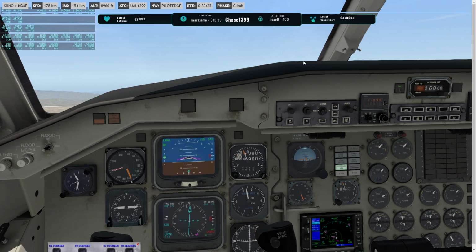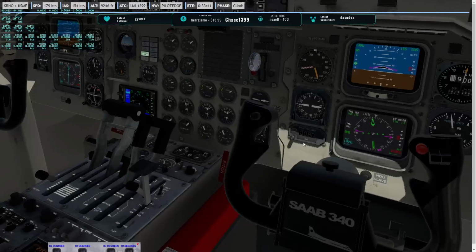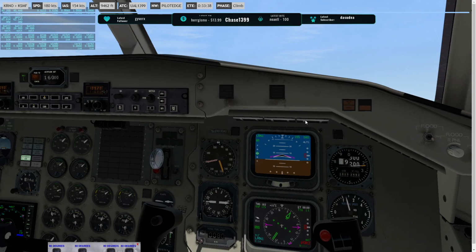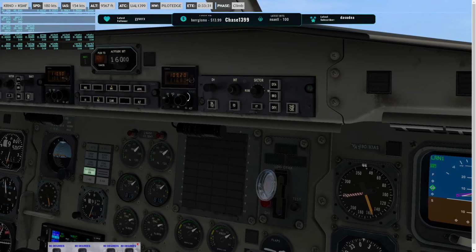Otherwise, I'm going to switch to heading mode and we'll circle radial 041. So we'll do it over here. 041 outbound. Farmington's VOR is 17.9. Do that.